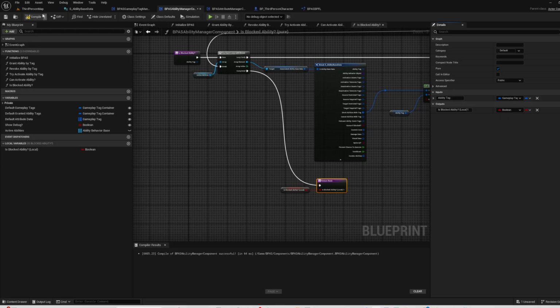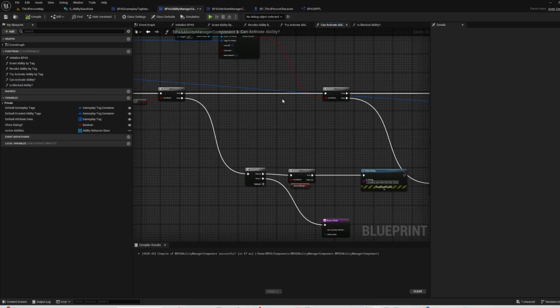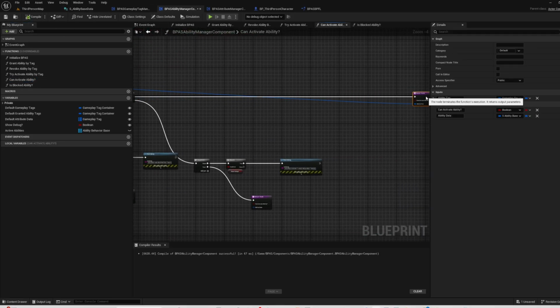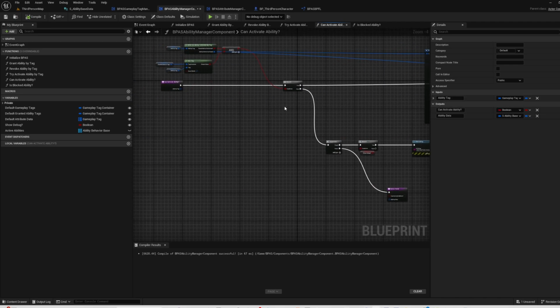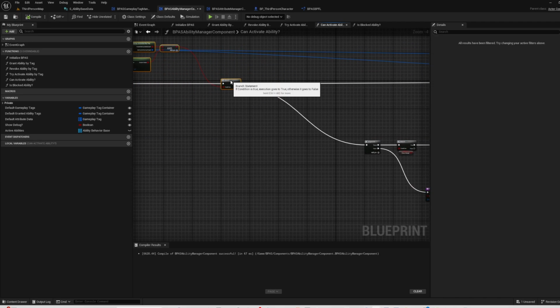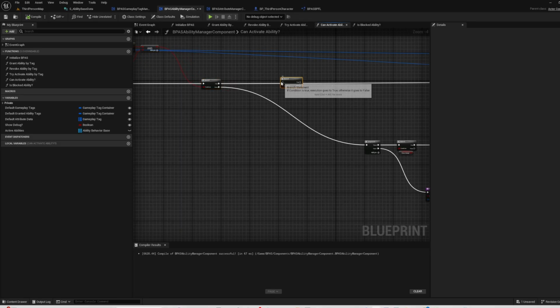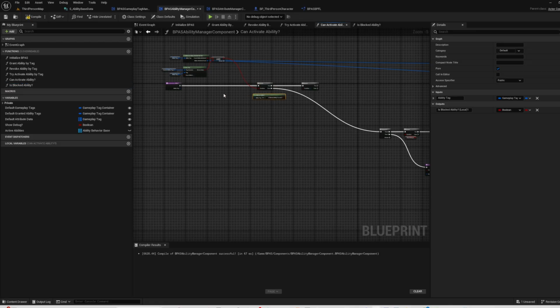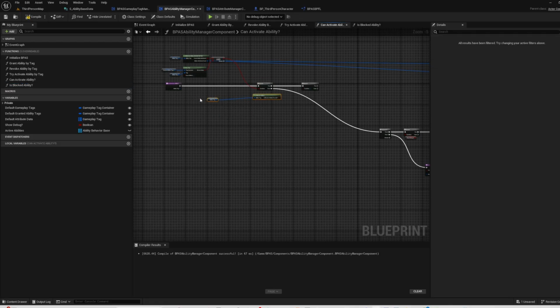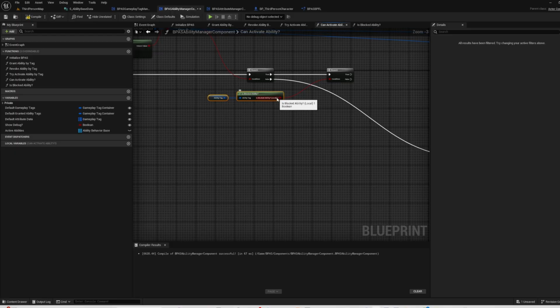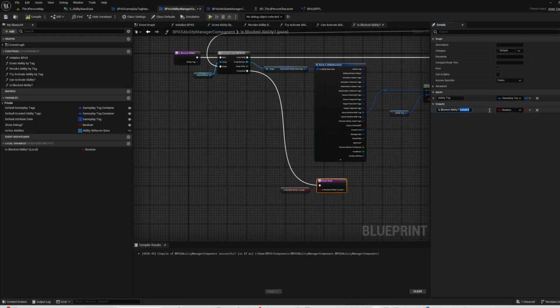So we'll make this a pure function as well. And we can go into our can activate ability, and off this branch right here, well, we can maybe do this sooner. So let's say right here, maybe we'll do true, and we'll say is blocked ability, get ability tag, and we will continue. Oops, I didn't delete this local stuff.